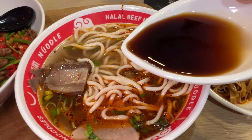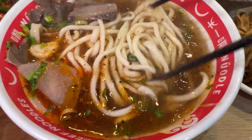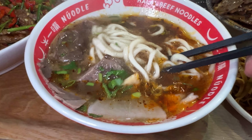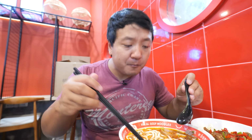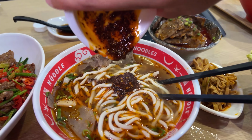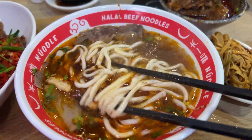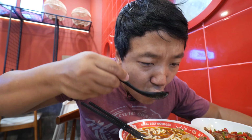Oh, the soup flavor, very light but very beefy. Definitely needs some vinegar. This broth is way lighter than typical beef noodle soup broth. And one reason is because this is Lanzhou beef noodle soup. And Lanzhou beef noodle soup is on the lighter side. It's not as aggressively seasoned. It's not as soy saucy. Noodles, you can tell, 100% freshly made. Tastes so good with some vinegar to balance out the beef flavor. It definitely needs more hot oil. That's right. That's what I'm looking for.